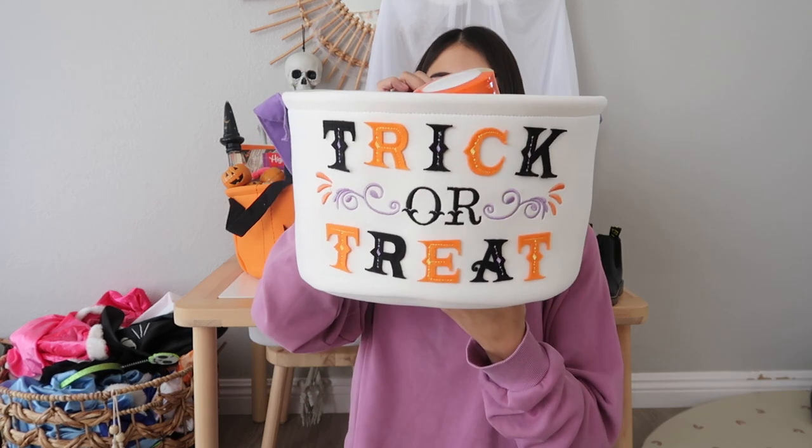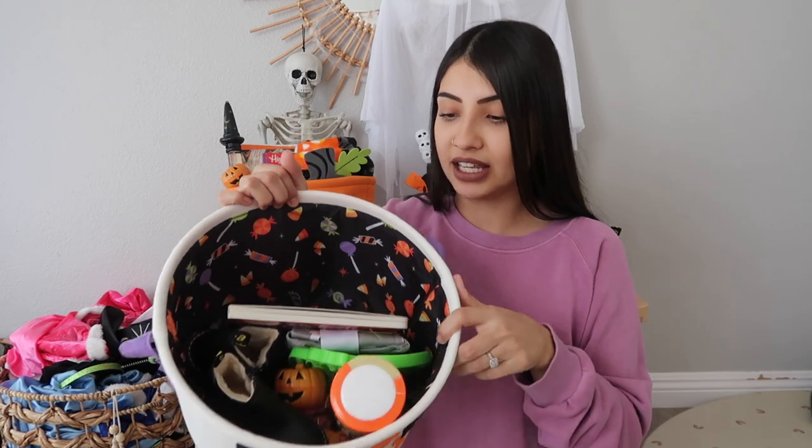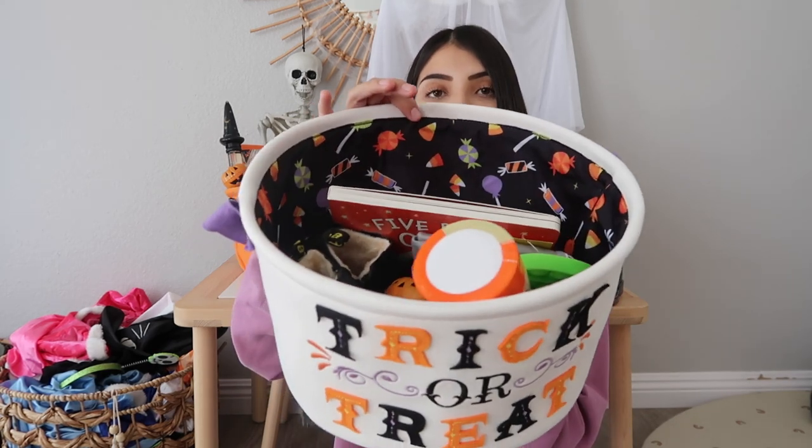So her basket says trick or treat on it, and then it has a bunch of candy on the inside. And what I really love about these baskets is they have a wiring on the inside, so it always stays open, it doesn't collapse or anything like that. So I just love these.